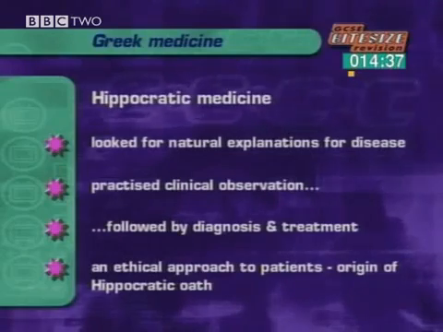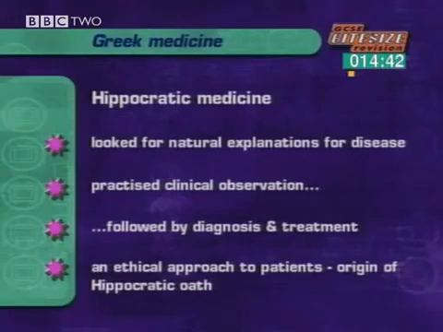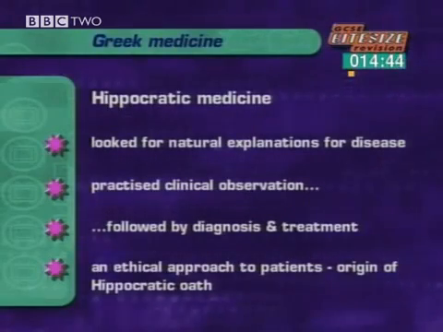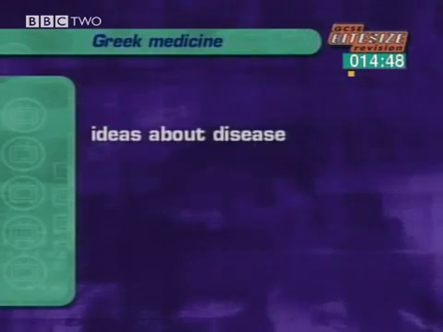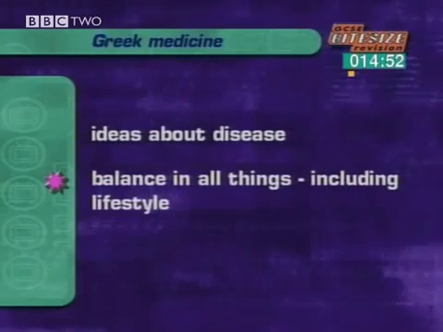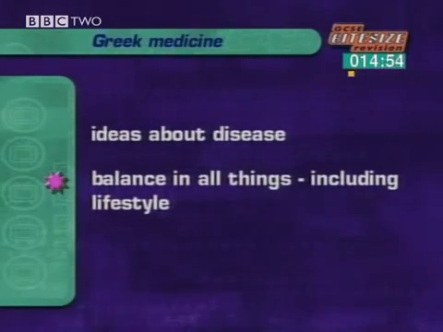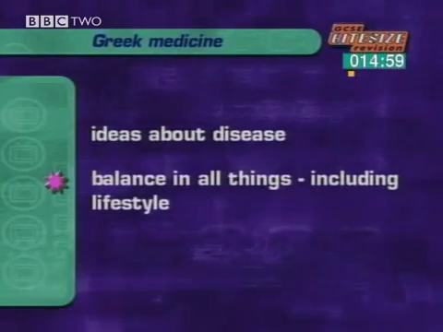Hippocratic doctors had to treat their patients with respect, not take advantage of them. This was the origin of the Hippocratic Oath, or Doctor's Code of Conduct, right up to the present. Greek thinkers emphasized the idea of balance in all things. In medicine, this included a balanced lifestyle, eating in moderation, taking some exercise, sleeping regularly, and keeping clean.